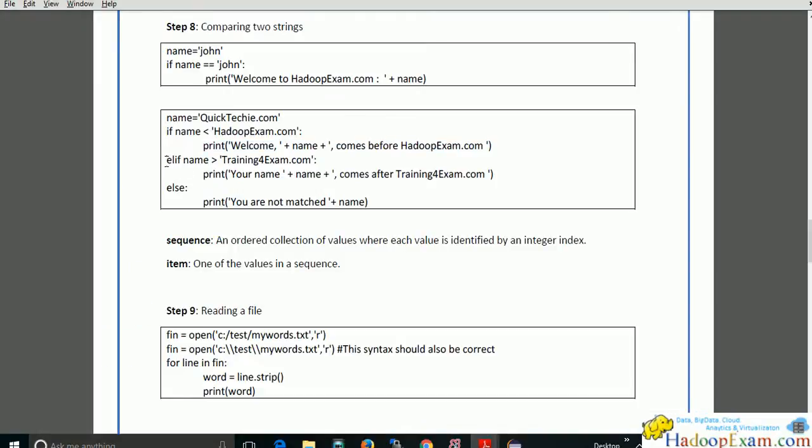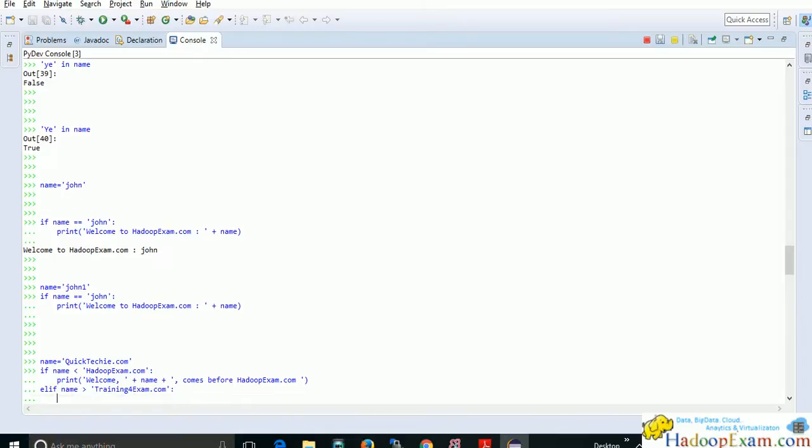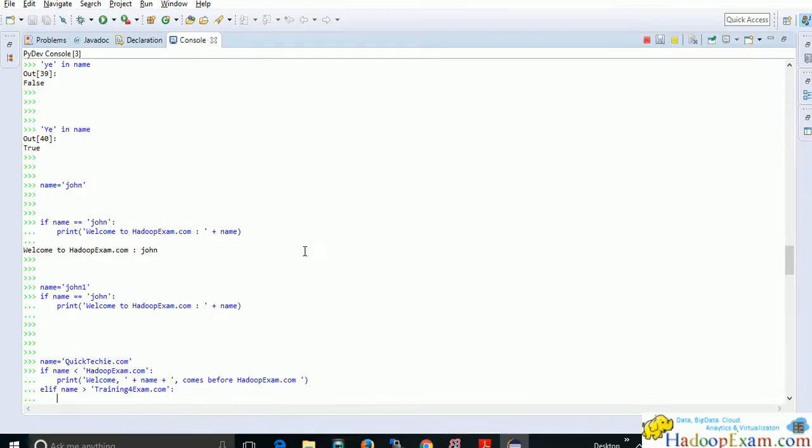Else if, as we have seen, name quicktechie.com is greater than trainingforexam, q comes before t, so this condition is also false. So this statement should not be printed here.